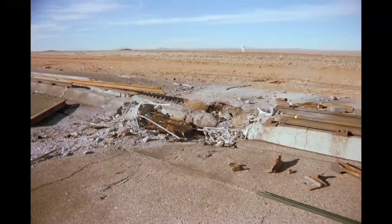We built a helium tent, a plastic tent, over a large section of the track, and we filled it with helium, and then we actually shot the rocket into that bag and got the environment we needed, got the additional speed that we needed. We were trying to hit that magical 8,900 feet per second mark. They were trying to reach hypersonic velocities, and something happened. During the second stage propulsion, the rocket motor detonated, blew up. It took out about 20 feet of the track, about 3 feet deep.